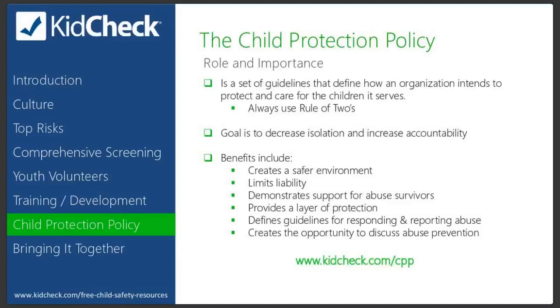What that means is that every policy guideline that you create within your overall CPP needs to lend to those two things: decreasing isolation and increasing accountability. I've already spoken about the rule of twos, which is once again an example of a policy guideline you often find within child protection policy. It basically states that a single child should never be alone with an adult, that there should always be two sets of eyes on every situation. We can get more into that rule, but that's just one I wanted to highlight for you.